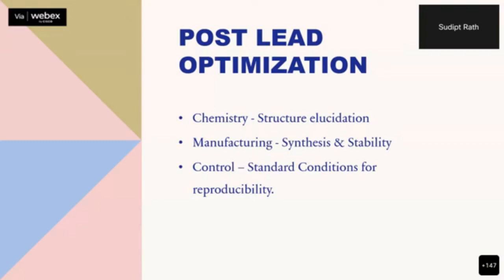So digitally one compound might have passed, but if it is not possible to manufacture or synthesize that particular compound in the lab, and that too with a certain stability period, it will not work. If I can manufacture a particular chemical for, say, 2 days, that is not going to work, because from the manufacturer to the user there will be a time lag, say 6 months to 1 year. So whether the substance I am going to manufacture can actually stay like that for 6 months, 1 year or 3 years is also being studied. The more the stability, the more the shelf life of that particular drug.